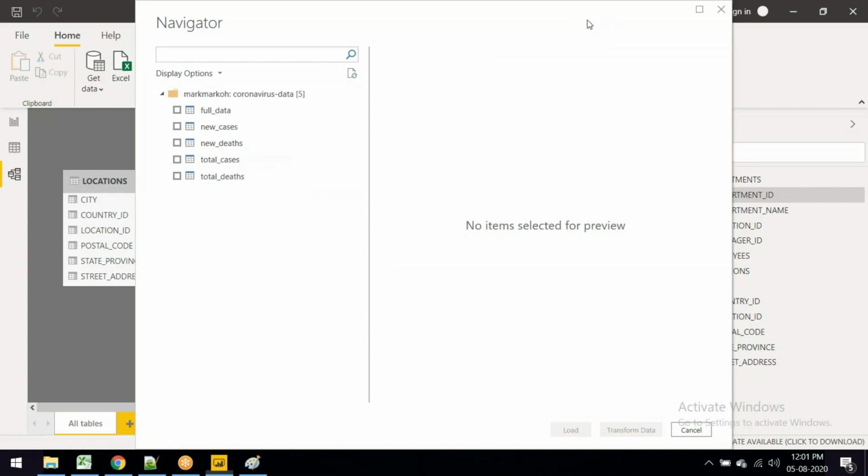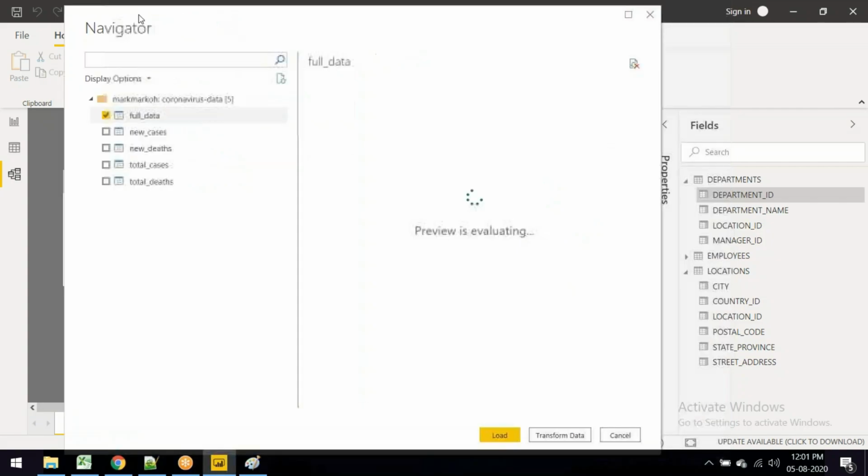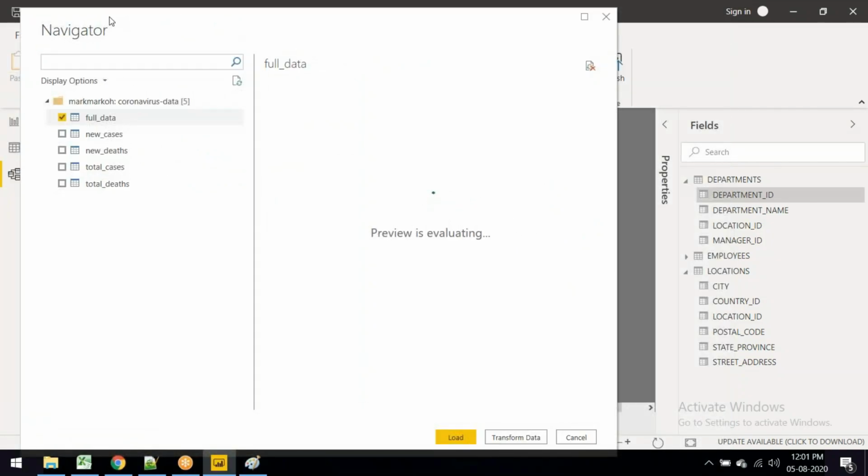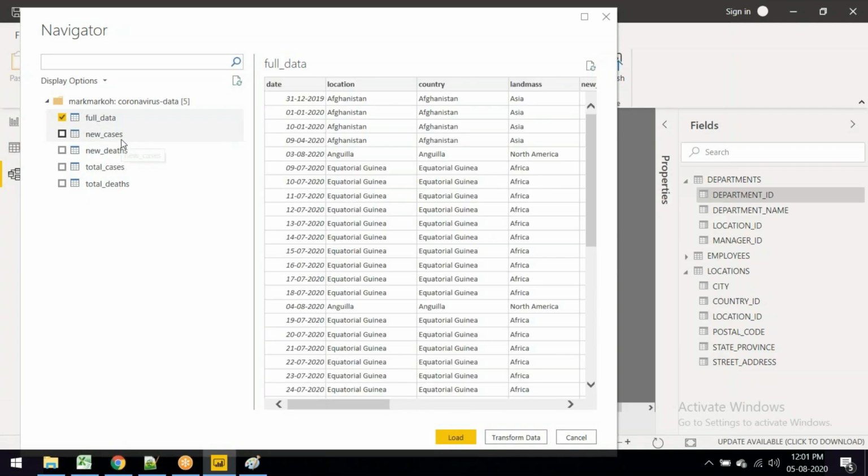So now it got connected, right? See here, it got connected. So you are able to connect. Say for example, I want to know the full data. This full data is getting connected from that site and then it is taking, okay? You want all the data or only the new cases?